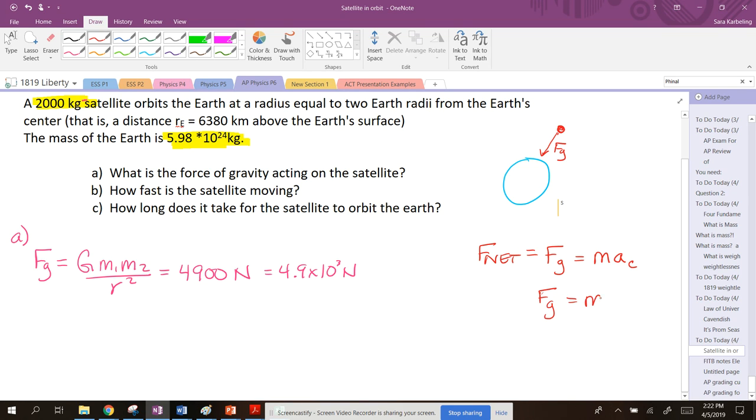And so we could write this even one more time. We could say Fg is equal to m times v squared over r, right? Because v squared over r is a sub c. We derived this a long time ago, before we took our final and all of that. But it's there. You can use this then to solve for v, and then use that to find your period. I'm going to let you keep working for a minute. Does that sound all right? Do your thing. We'll talk in a minute.